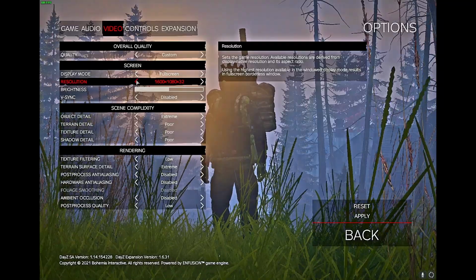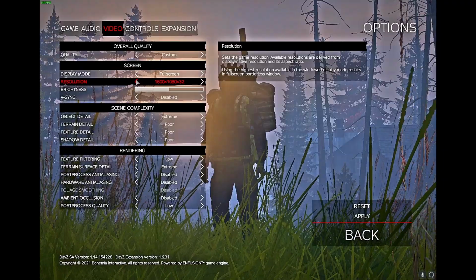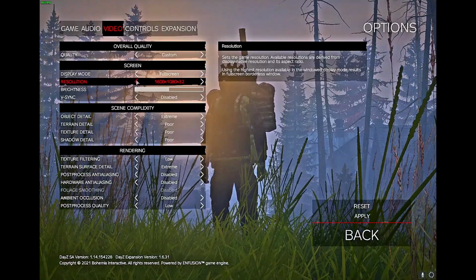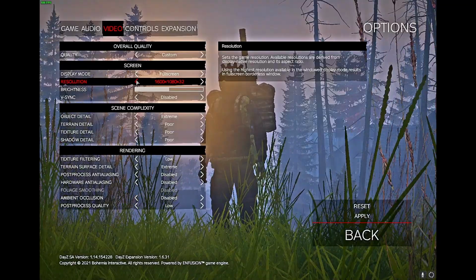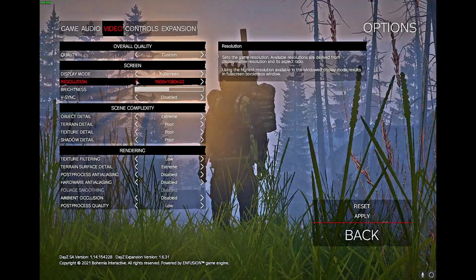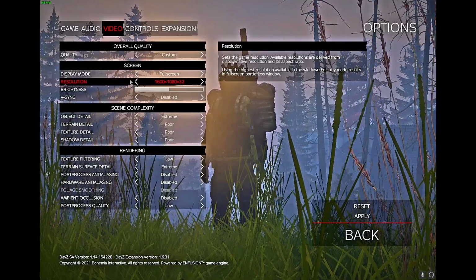And beware, every time you do close and reopen DayZ, you have to set your display resolution on Windows to whatever you want to play on. It doesn't save in game. There's no real fix for it to do that. You just have to set it every time you play. But yeah, anyway, that is how you get a custom stretch resolution in DayZ.